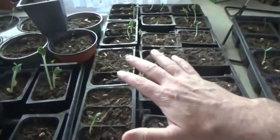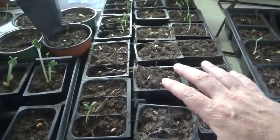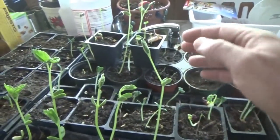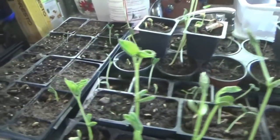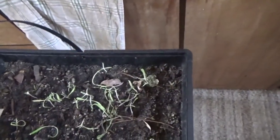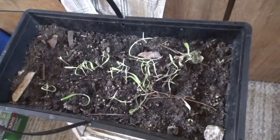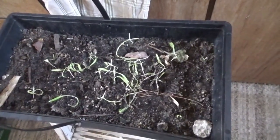Some of these had a freeze. Melanie forgot and left them out overnight accidentally, and they froze. So a lot of these are dead here in this batch. These are all looking good. Different types of beans. These are long beans, really long. And then here was a batch that froze. Most of them are dead. Some are living. And here's some spinach and stuff that just isn't doing anything. We're struggling with this one. I don't know what's going on with that.